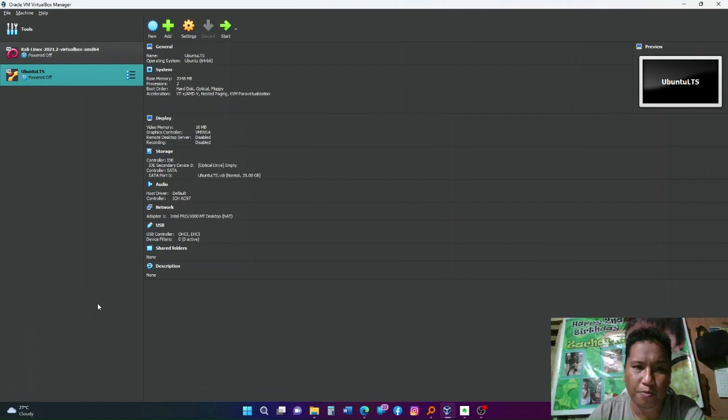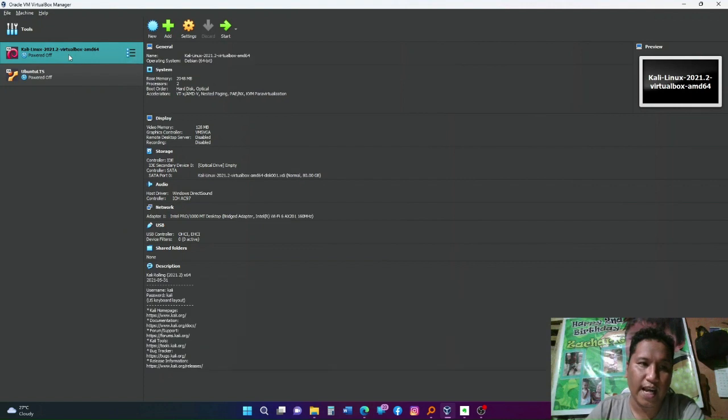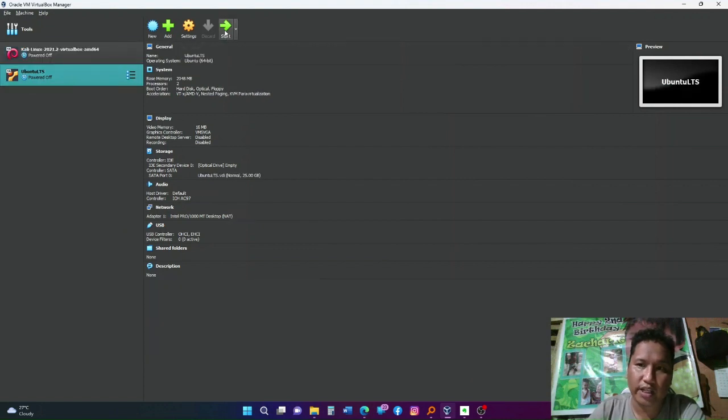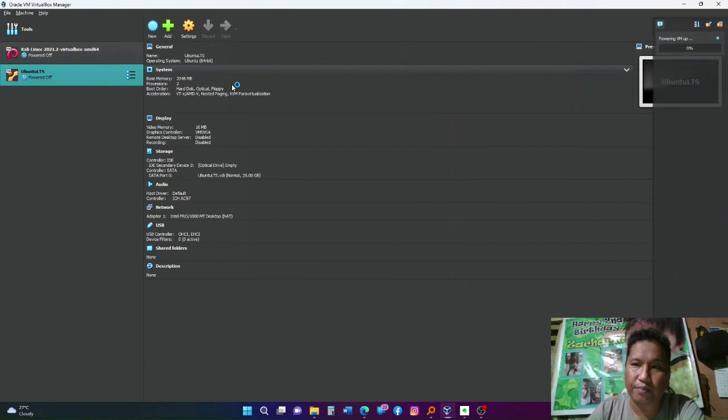Alright, we have already installed our Ubuntu operating system in our virtual machine. All you need to do is select an OS and then click start here, and then it will automatically load your operating system into our virtual machine.